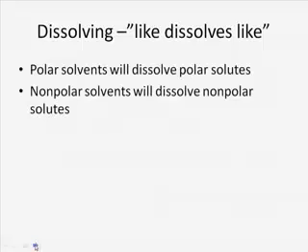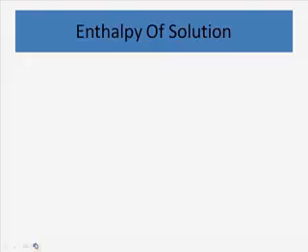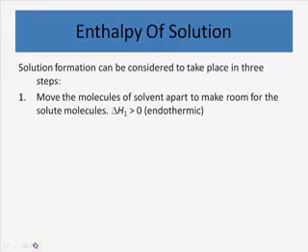Okay, one of the basic principles that you need to remember is like dissolves like. You've probably heard this phrase before and maybe not understood exactly what it means. But basically, it means that polar solvents will dissolve polar solutes. That in order for something to dissolve in something else, they have to be very similar in their intermolecular interactions. So let's take a look at how this is going to affect our solution formation.